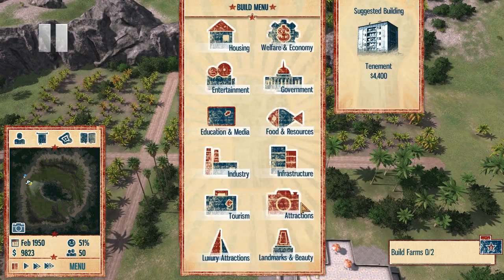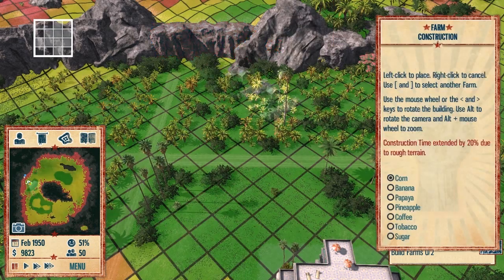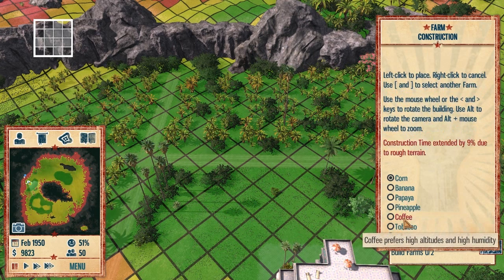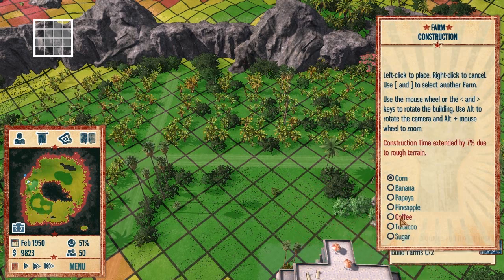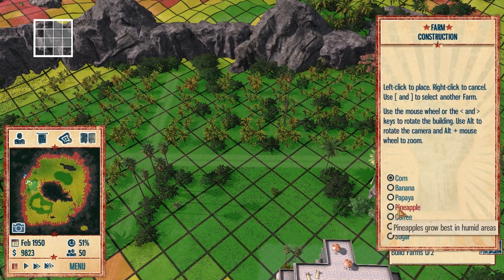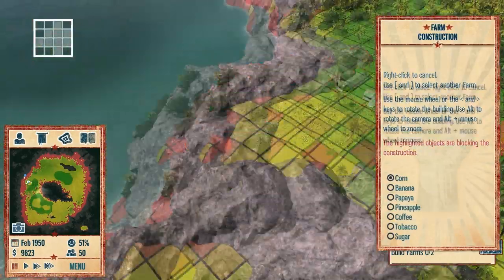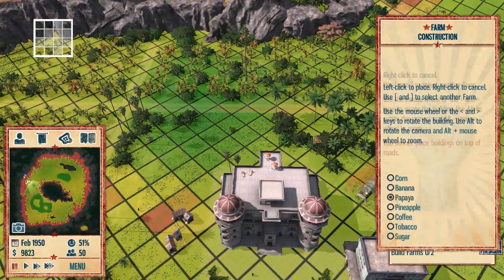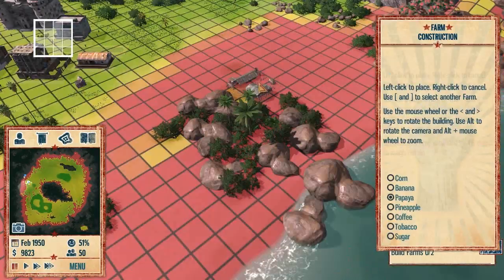Anyway, we need to build up 2 farms, so we need to go to food and resources, and go to the farm. We can choose the crop: corn, banana, papaya, pineapples, coffee, tobacco, or sugar. I think coffee, tobacco, and sugar have really high trade values, so you earn most of your money through them, but you feed your people through pineapple, papaya, banana, and corn. As you can see, there's a green overlay, and that tells you if the crop's going to grow well in that area.